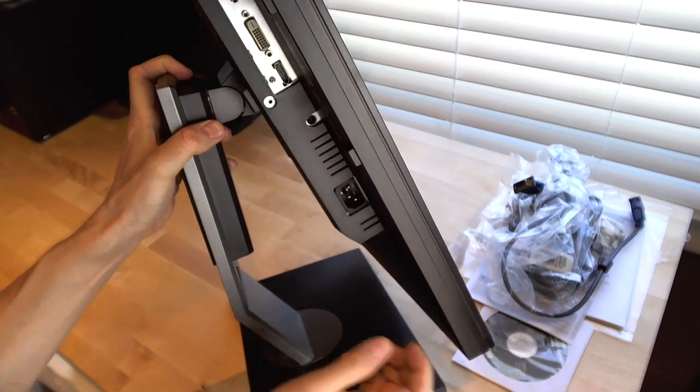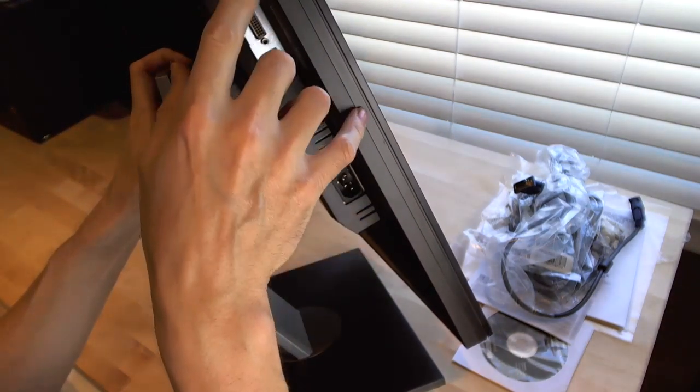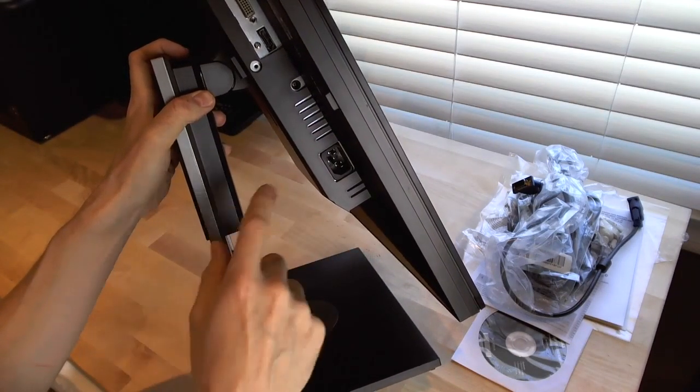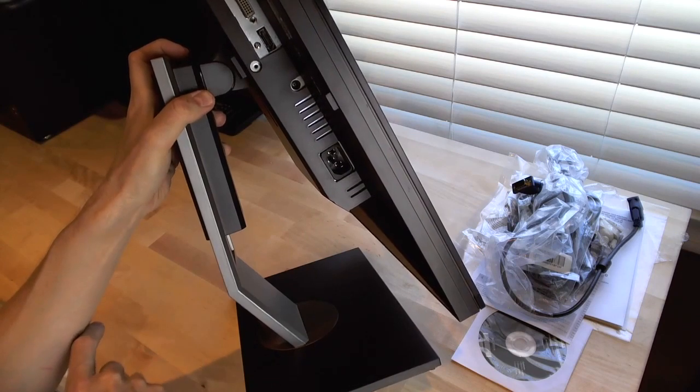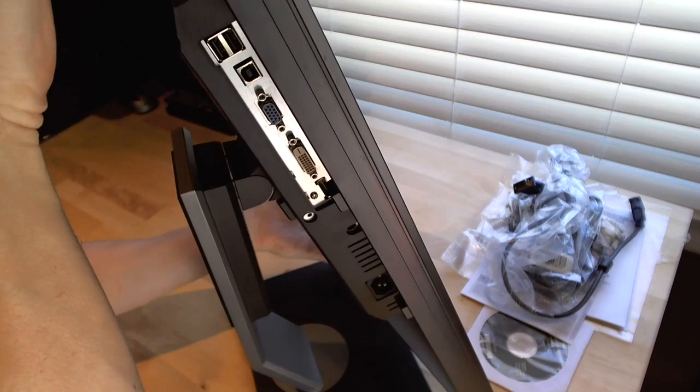A little further down, there is a power port for the Dell speaker bar that you can get that clips onto these points, I think. And then, of course, there's the power input. I think that should about cover it.